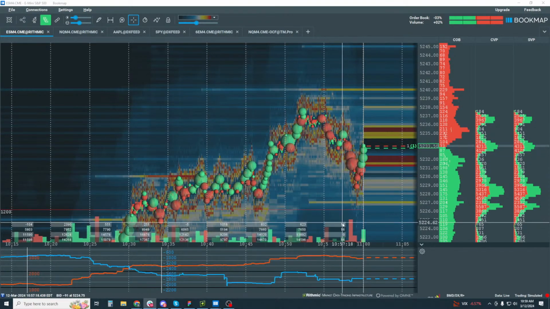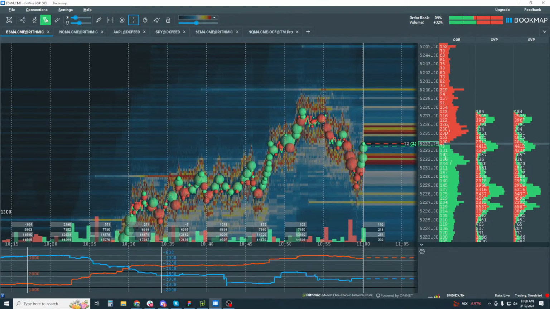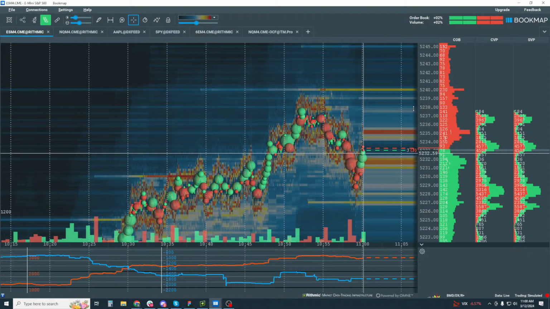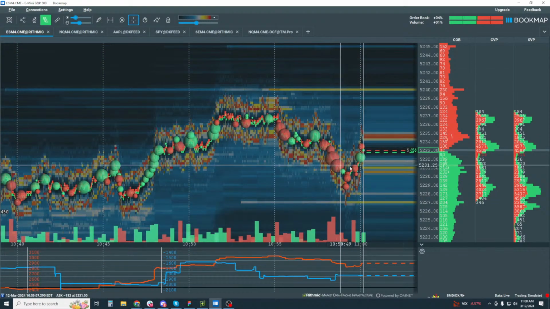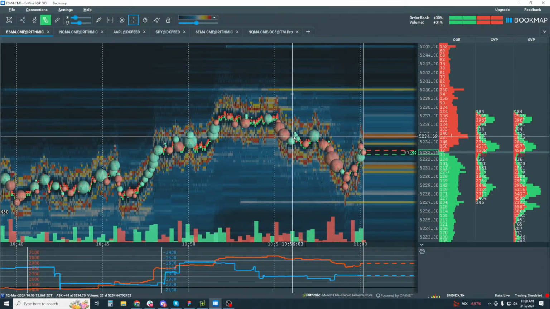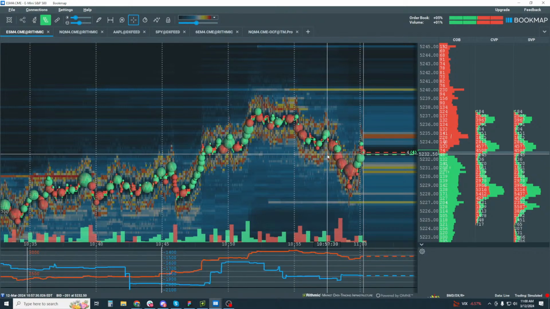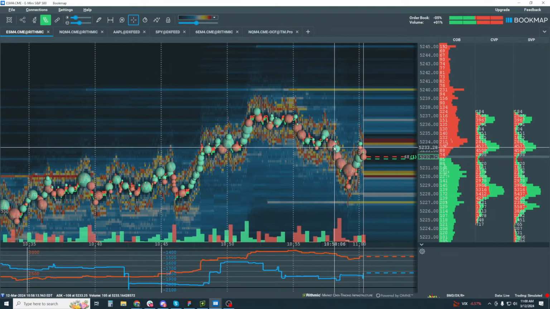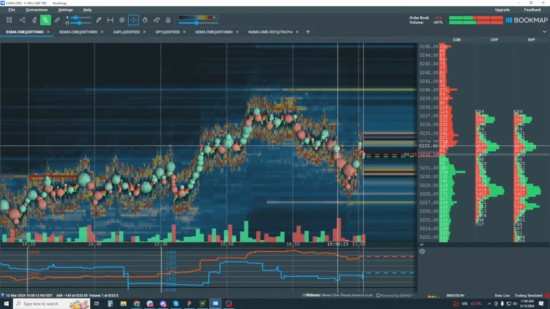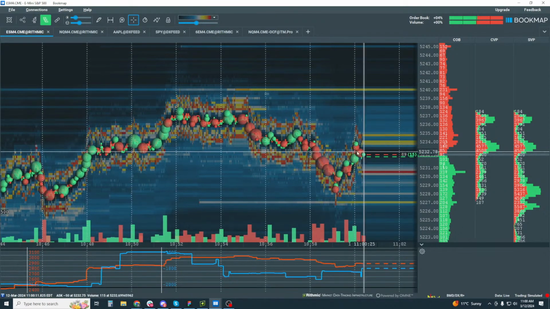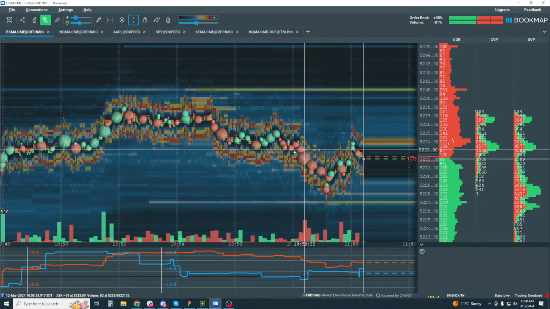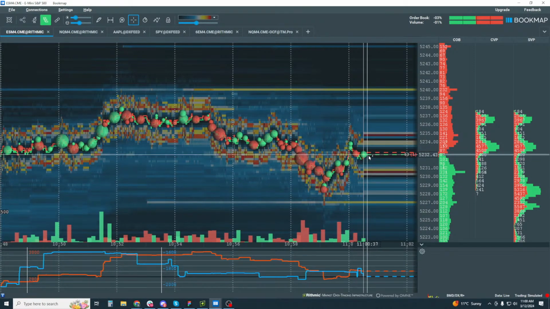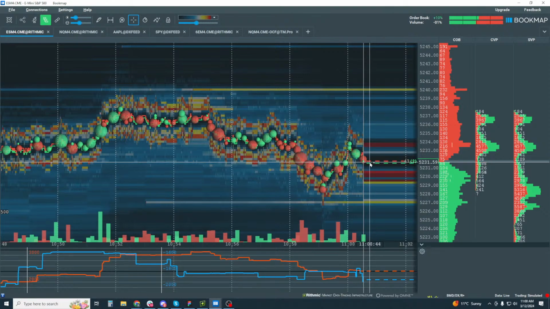All right, I'm going to take the delta off here. I really like looking at the bars. I like this configuration a lot, but I really like just reading the bars and the dots within the structure. Right now, this is a low volume pullback on the buy side, right? It's more selling compared to the buying in here. So we're still looking for sellers to try to take this down.